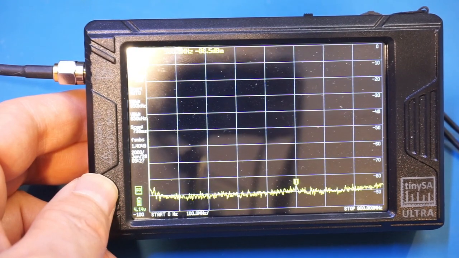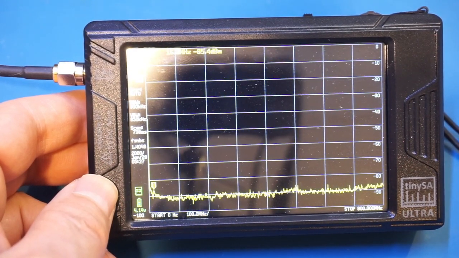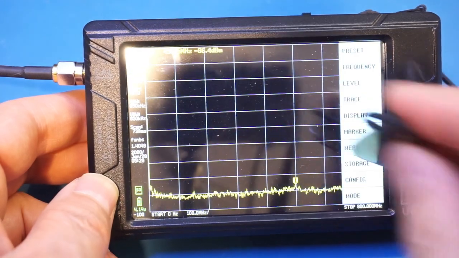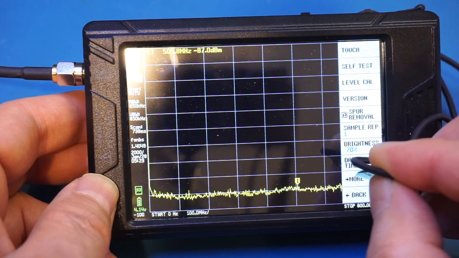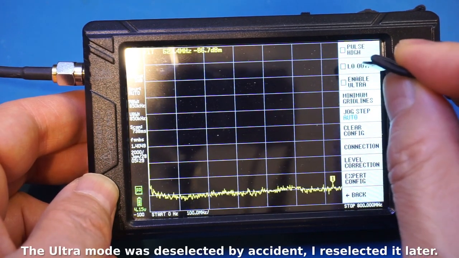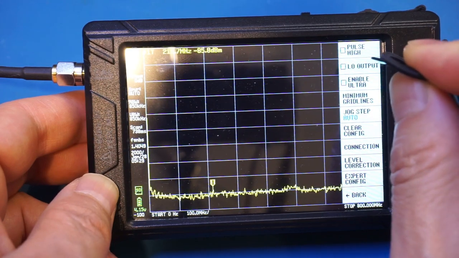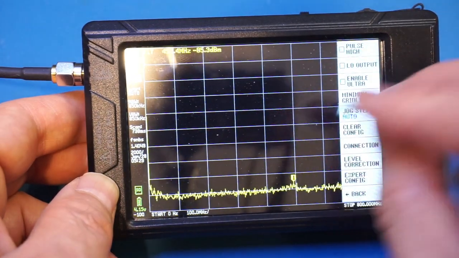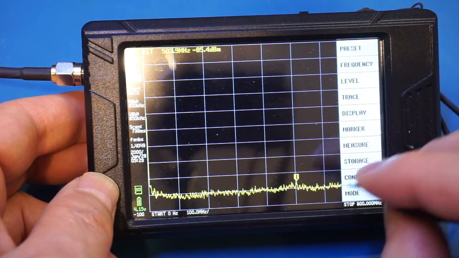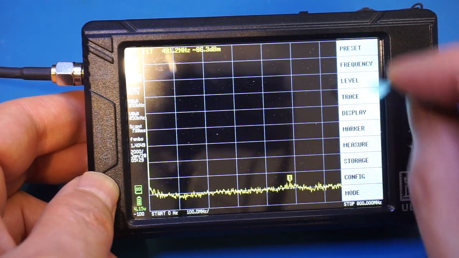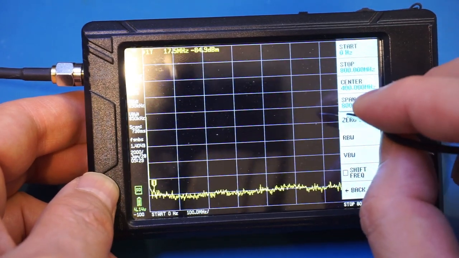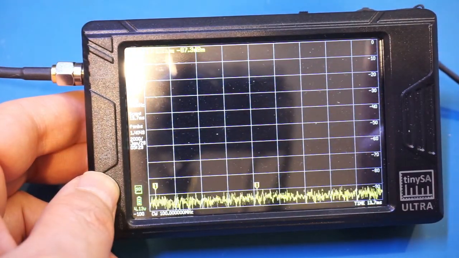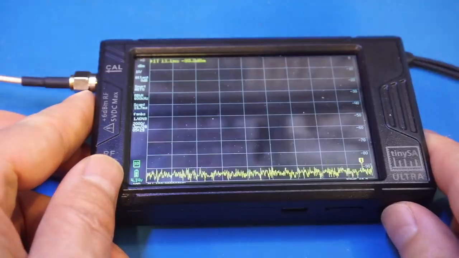So let's take a look at the LO signal itself on my HP 8566B Spectrum Analyzer. With the TinySA Ultra, you can enable the LO output. Let's take a look at that. So we can go to config, more. You can see we have this LO output. Actually let me currently keep it disabled, because I do want to show you the LO leakage on the Spectrum Analyzer as well. So let's not enable that. But what I do want to do is I want to set the sweep to zero span. So let's set it at 100 MHz zero span, so that the LO would be fixed without moving. And let's take a look at the Spectrum Analyzer right now.